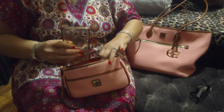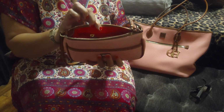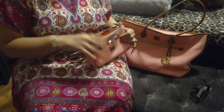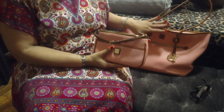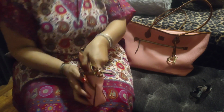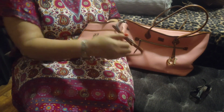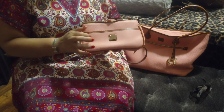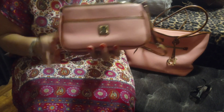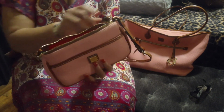So I want to know. I want to protest Dooney and Bourke, because this was so perfect for when I was running a quick errand after work. A cute pouch inside of your large bag is so cute. It doesn't even have to be matchy-matchy. It can just be a cute pouch that you just kind of want to whip out. So I would like these in more than the colors that I have. I have it in red and this pale pink. They are perfect. They are so nice. And I'm just wondering why Dooney and Bourke has not brought these back yet.